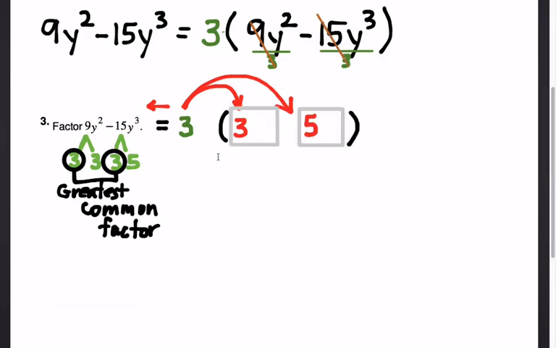So bringing that 3 as the greatest common factor out to the front in the beginning then lets us focus on the numerical coefficients for a little while, right? When we pull the 3 out of the first term, we end up with a new coefficient of 9 divided by 3, or 3. When we pull a 3 out of the second term, we end up with 15 divided by 3, or 5, as the coefficient that belongs there. And so now we've handled everything as far as we can go with just numbers. Now we've got to tackle the variables. So what happens next, now that we've handled all of the coefficients? How are we going to deal with the fact that we had a y squared and a y to the third?